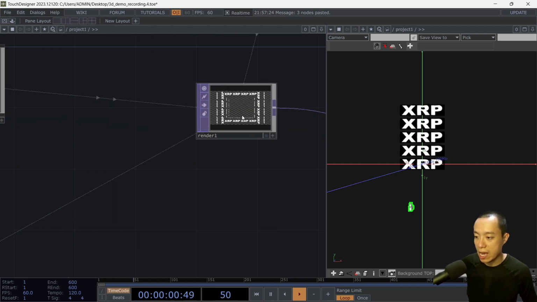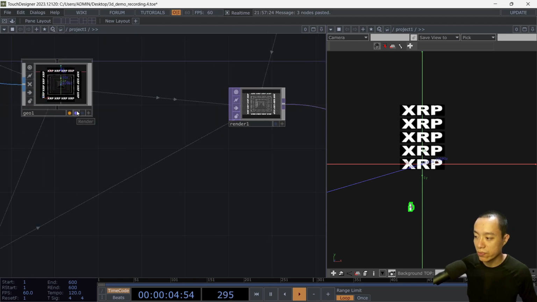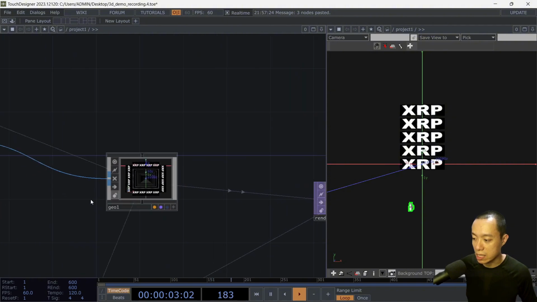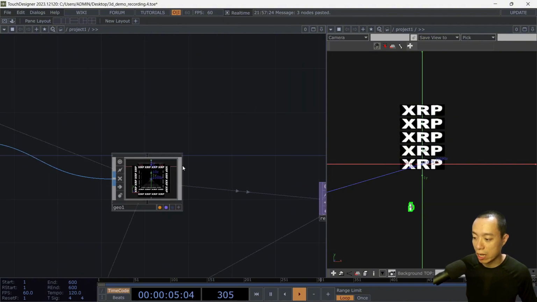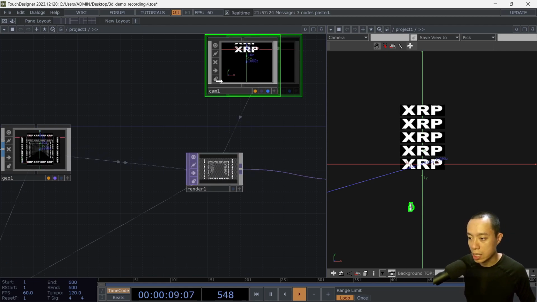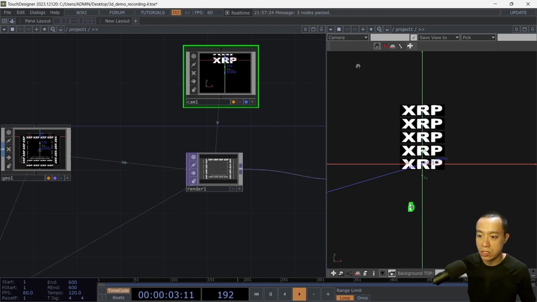But because the render is still on, this geometry is still rendering exactly this camera looking at the geometry that we have set up before. So on the output level, there's nothing changed. This is just to preview the camera easier.